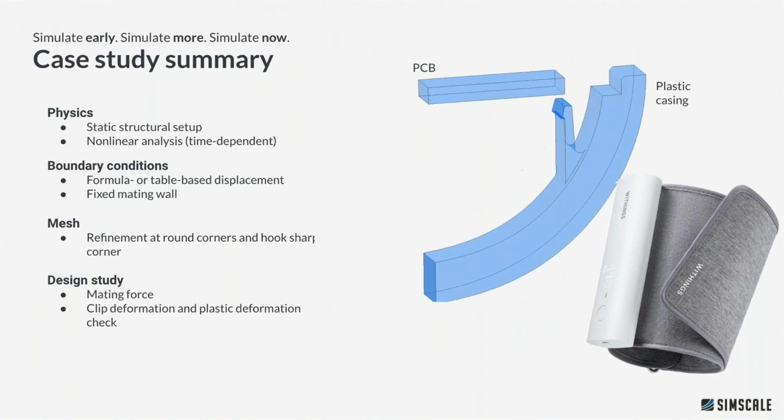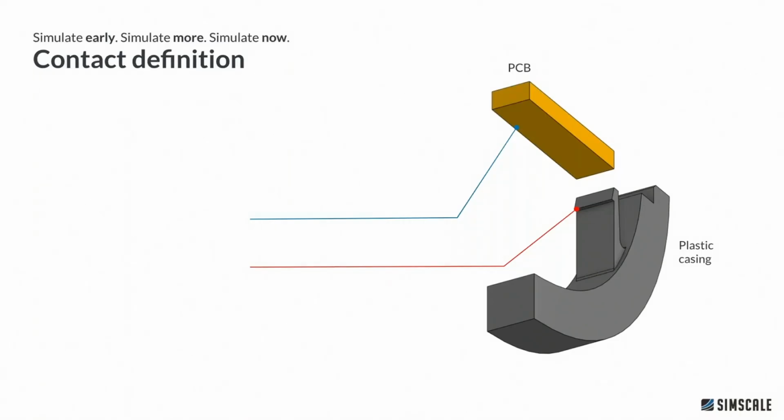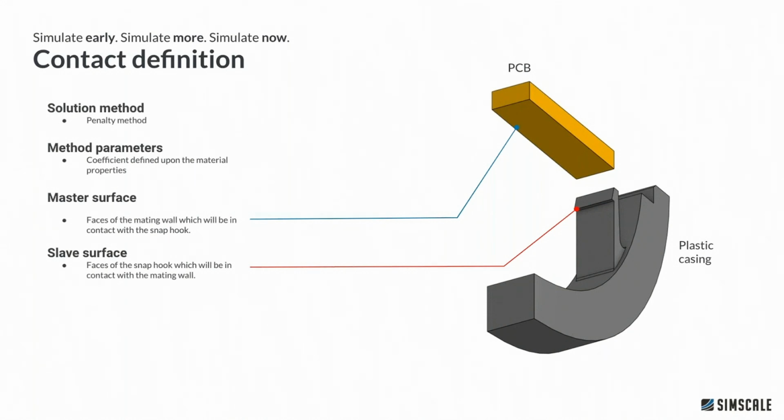Then we move on to the contacts. And we need to define a physical contact to avoid the overlapping of these two parts during their assembly. As the plastic casing is going to move up, we don't need it to overlap the PCB. We need to exceed the PCB and then mate the upper surface of it. So this is required to ensure the mathematical calculations behind the simulation succeed and to obtain realistic results without any overlapping. For this case, we chose the penalty coefficient method and set its parameters according to the material properties involved. So the coefficient is a mathematical approximation, and we can find many ways to define it.